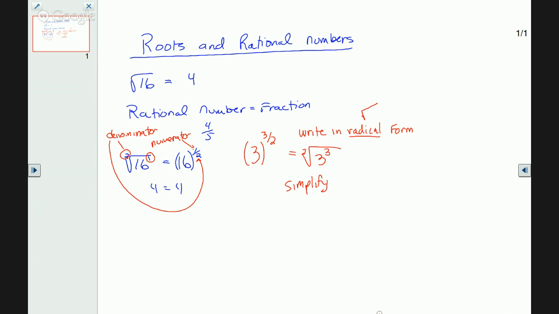Some of these we're going to need a calculator. Some you may not. It's your choice as to which form you prefer to use to simplify them. I find this to be easier if I'm not using a calculator. You really know what 3 to the 3rd power is, right? 3 times 3, there are 3 of them. 27, thank you. 3 times 3 is 9, times 3, 27.